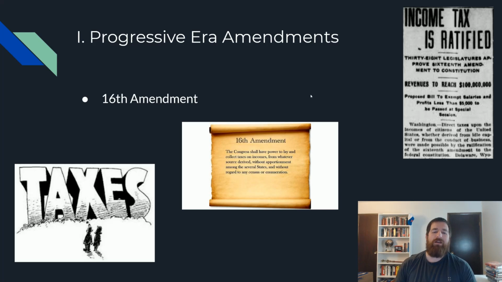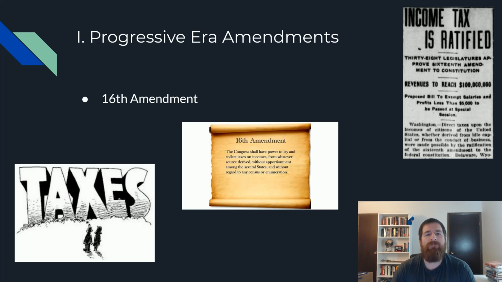So first off is the 16th Amendment. And the 16th Amendment gives Congress the ability to levy income tax. In other words, Congress has the ability to tax the income of citizens. Now, it's worth reminding you that amendments cannot pass unless they have wide-range support across the country. So it might seem kind of odd that there's an amendment that received a lot of support for essentially taxing the people, that people were welcoming the government to tax them.